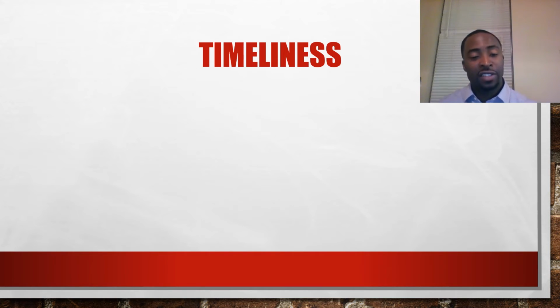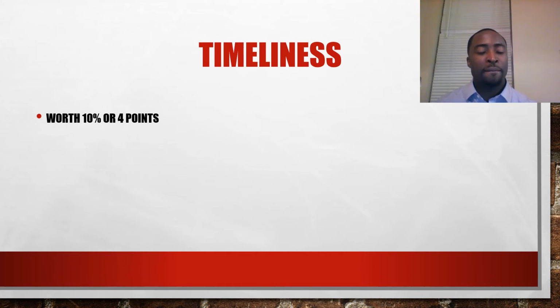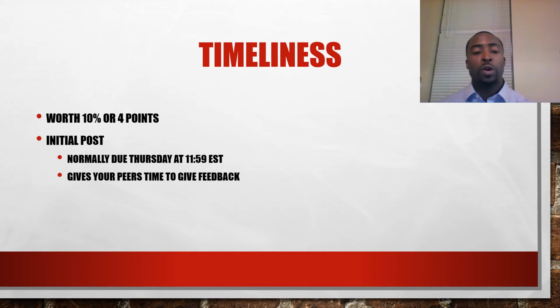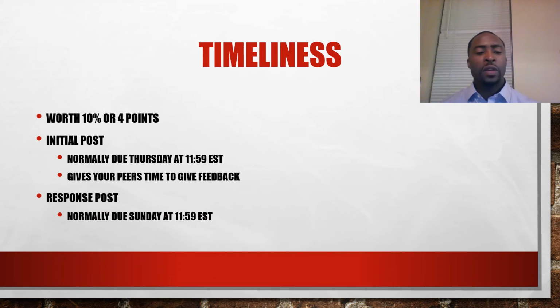Also, timeliness. It's always good to be on time. This is worth 10% or 4 points of that grade. Your initial post is normally due every Thursday at 11:59 Eastern Standard Time. Whenever we want you to get your initial post in on time, it's because it gives your peers time to give you sound feedback, and you can bounce ideas off each other. So we're going to give each other time to respond.